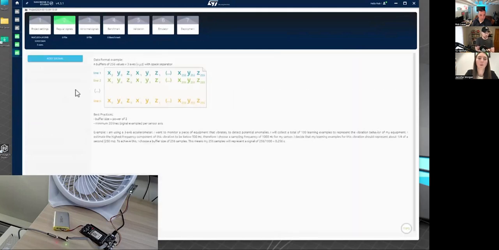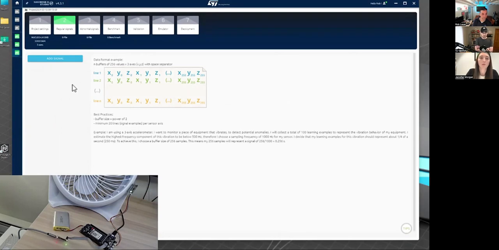Now we want to start adding some signals, and signals are just inputs here. The second step is to supply what it calls regular signals. These are what the ML model needs to identify as a nominal or normal signal from the accelerometer.